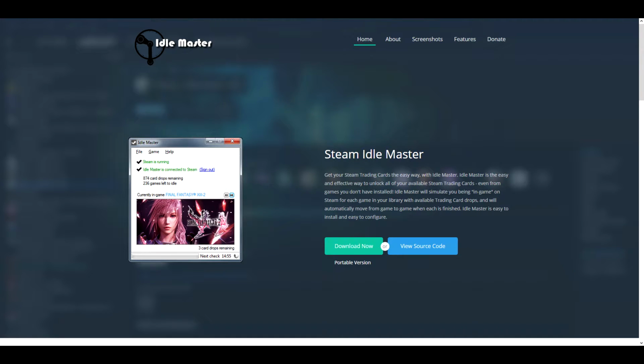Okay, here is the website for Steam Idlemaster. This is the thing that's going to get you your cards, and this is the thing where you have to enter your username and password for Steam into its built-in web browser. It's up to you if you take the risk. I used the portable version, so I didn't have to install anything. I just downloaded a zip file, opened it up, and ran the exe file in the middle of it. And it takes a while. This is not a quick or magic way of doing things. I set it to run the games one at a time, and just earn the cards. And it sits and ticks away.